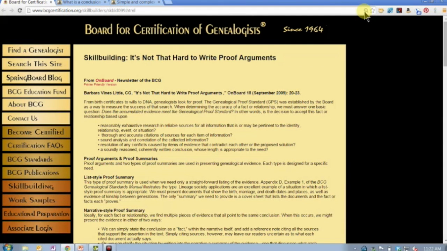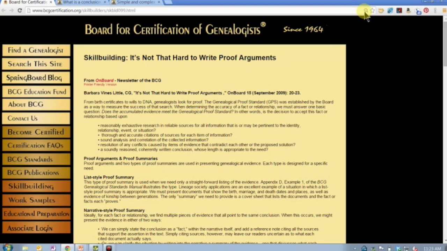Now, there are some other resources available to you that I just want to share with you in closing. Sometimes it requires a little bit more detail than that. Sometimes the evidence that we use to come to a conclusion is not as simple and direct as a family Bible written in the hand of the person whose life we're researching. Sometimes we use a lot of indirect evidence to prove a relationship between a father and a son, or to prove a birth date or an age, or a lot of times we have to use a lot of complex information, and sometimes that requires more writing.